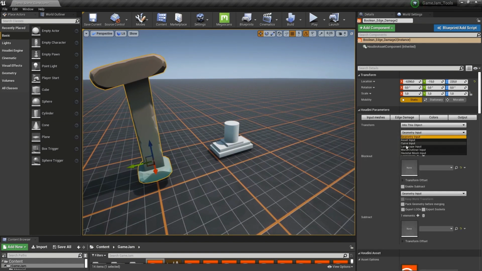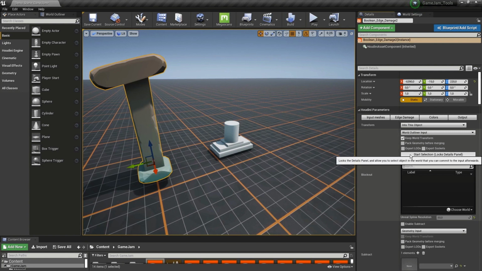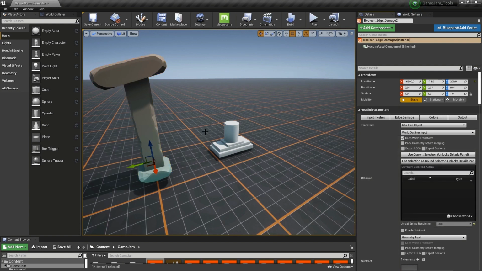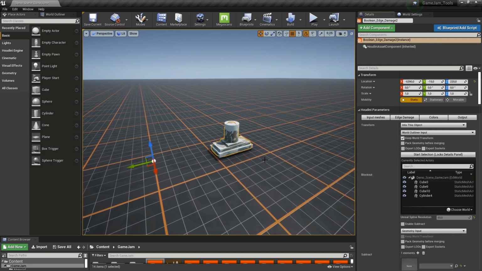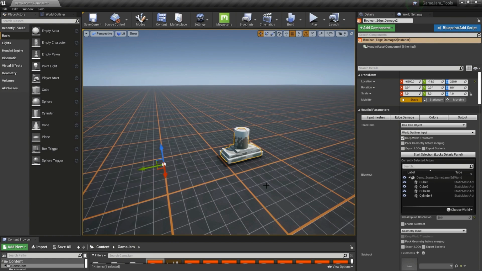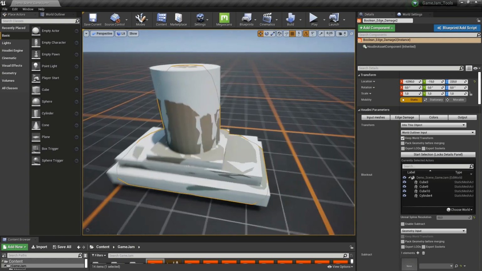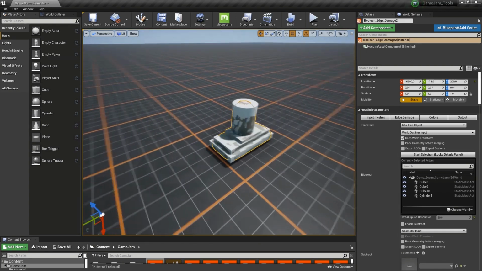Then here we can go to our build outliner input, and now we can have this button here and we can start selecting objects from our scene. So I'm going to click these models and use current selection. Now we can automatically see that it just jumped to this location and it will generate this mesh.